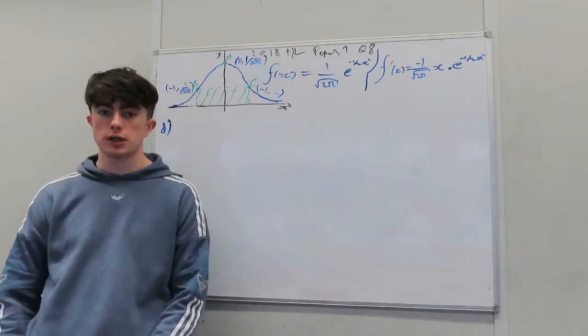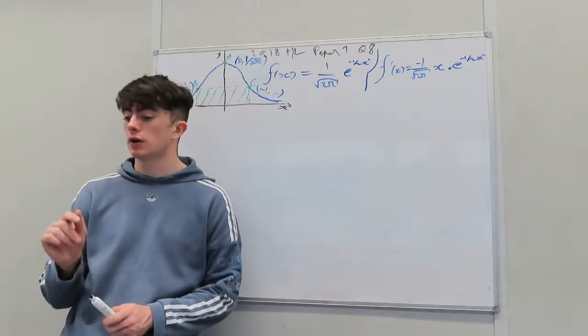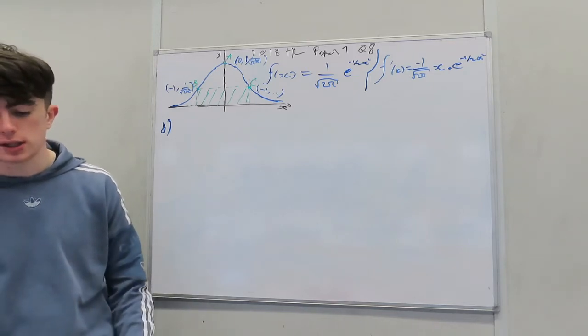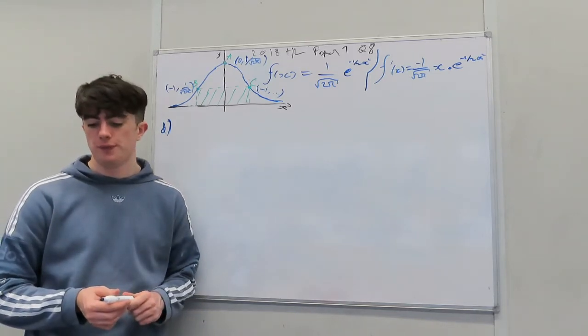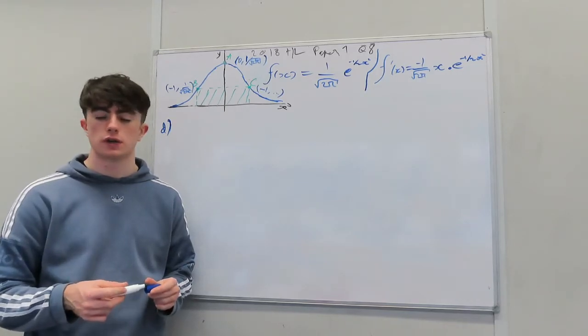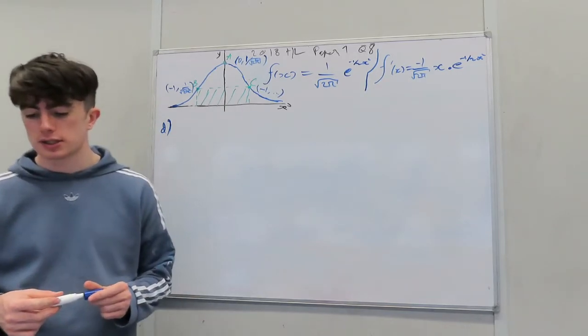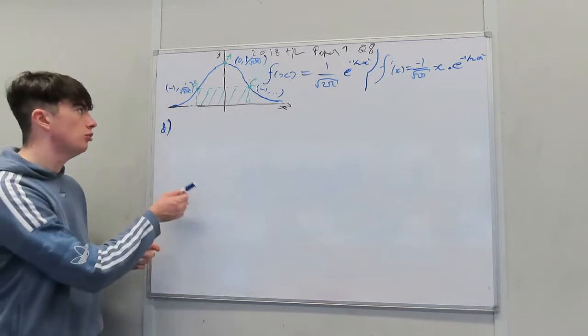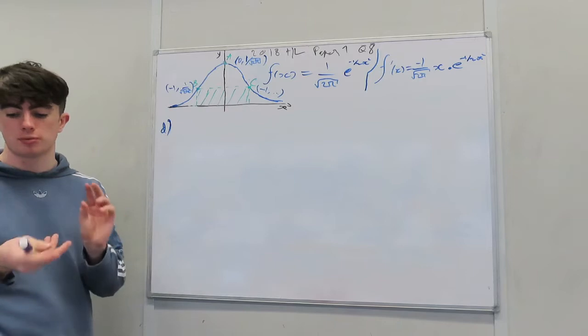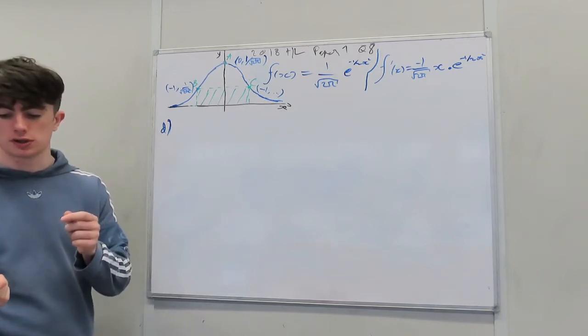Part B of the question asks us to show that the graph of f(x) has a point of inflection at B. Point of inflection is a term used in calculus quite a lot in dealing with functions. It means it's the point where the slope of the graph starts to change from increasing to decreasing, or vice versa.